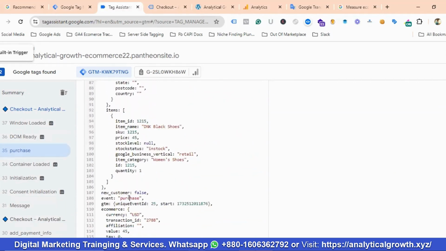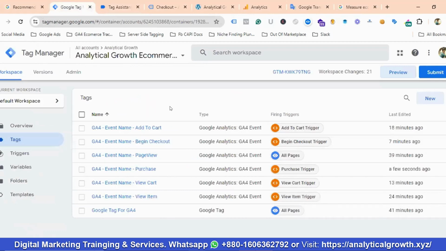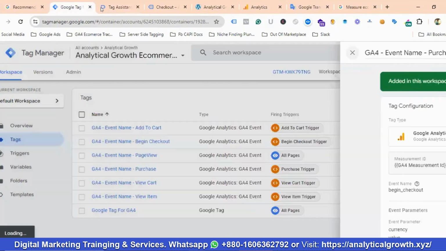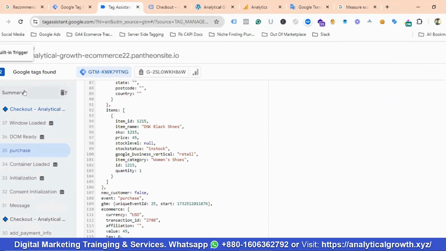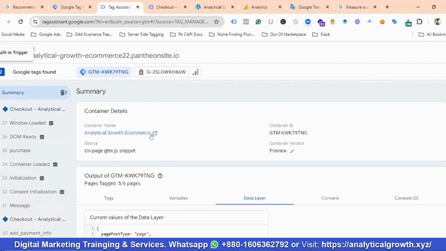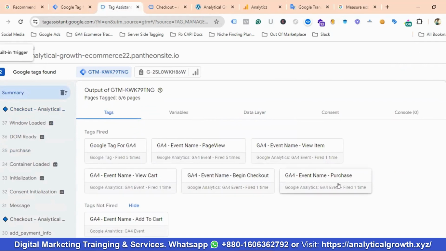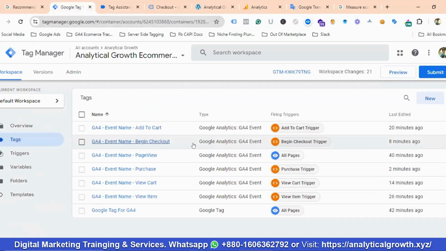So you can copy it from here. Okay, perfect. Then for the purchase event, if I go to the tag assistant and click on summary, and go to the tag section, you can see over here GA4 event purchase has fired one time.